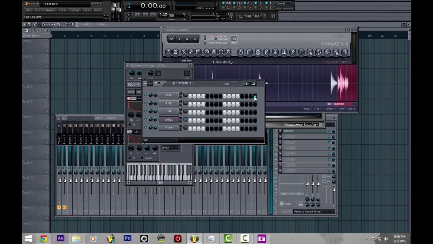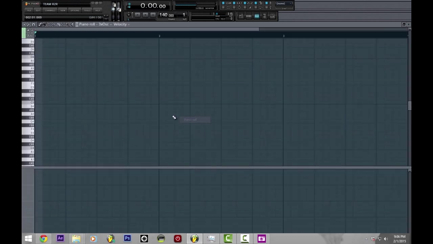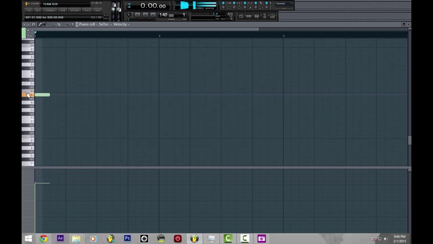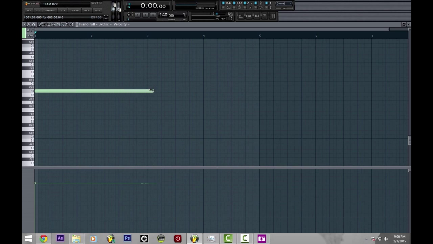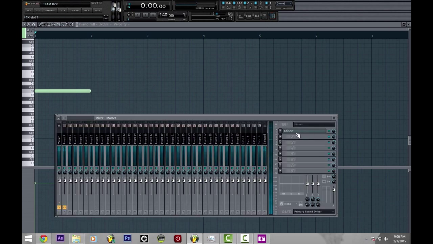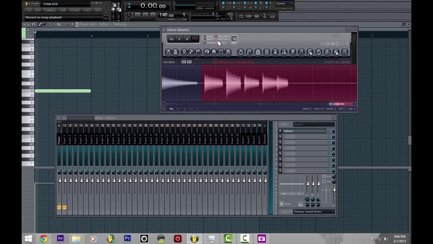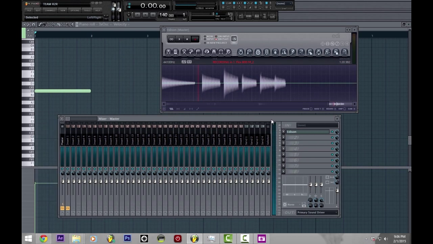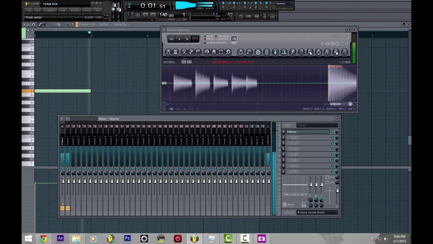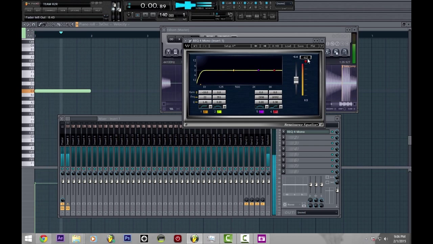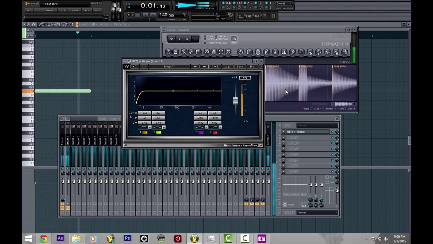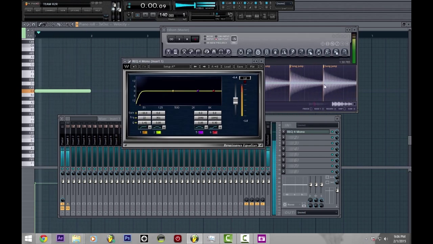So now what I like to do is go into the keyboard and lay out my 808 right here. I'm going to keep playing it, and I'm going to record this and put it on play. Now we're just going to play it and keep playing it. It's really, really loud right now. So let's hit the trim. Now we trim that down nice and trim. So you got this.